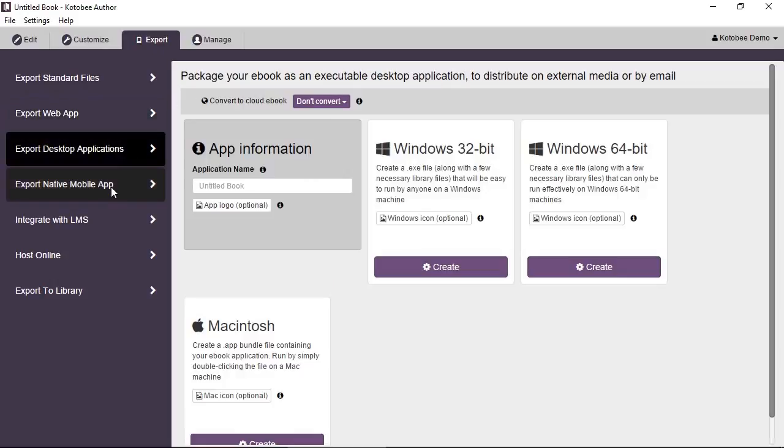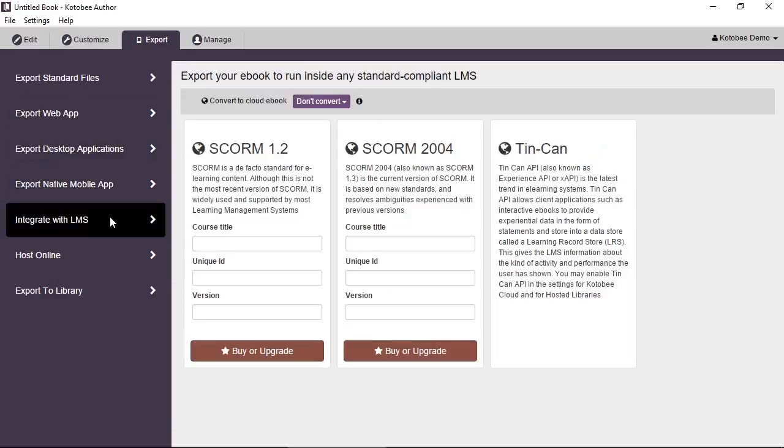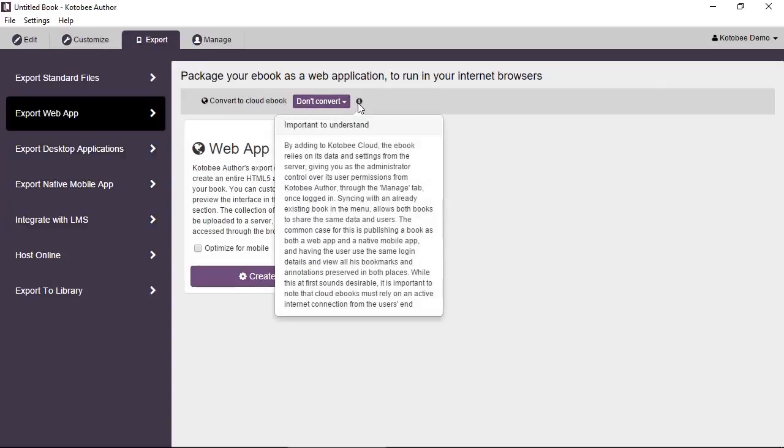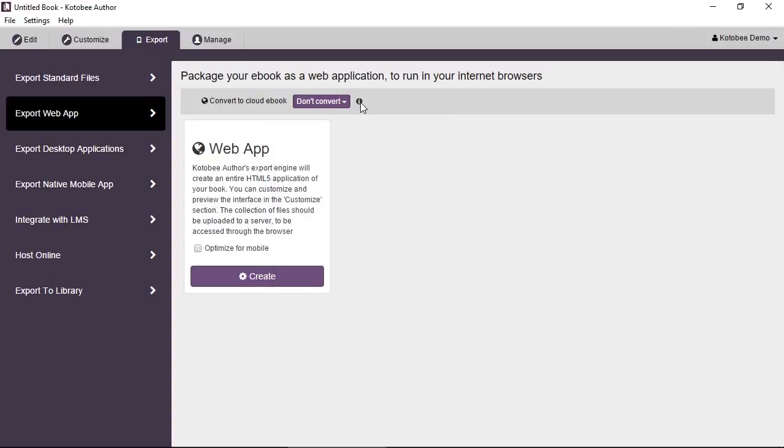So the cloud layer basically synchronizes his notes across all the different platforms that are using the same cloud ebook. You can use the same cloud layer for different apps when you're exporting the same book to different platforms. It may sound a bit confusing, I agree, but let's take an example and we'll see how this can be done.